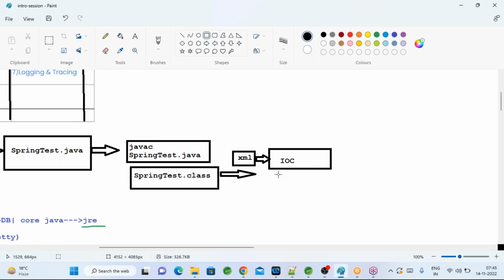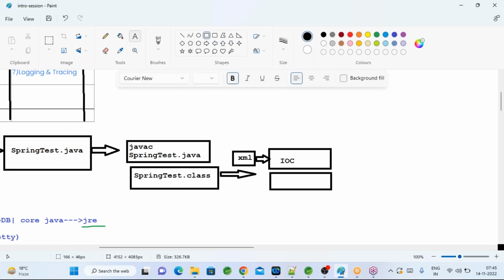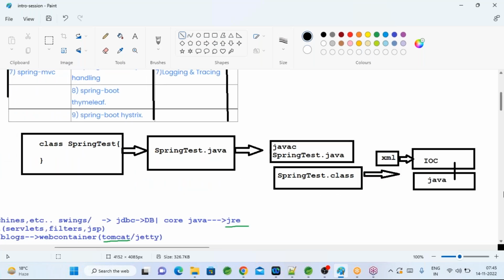Of course, IOC will start on Java only, because IOC is designed on top of Java. So on top of this java interpreter only, you will start your IOC. When you start your IOC, IOC will start your classes; it will start creating objects for your classes. So IOC is mandatory for Spring applications.